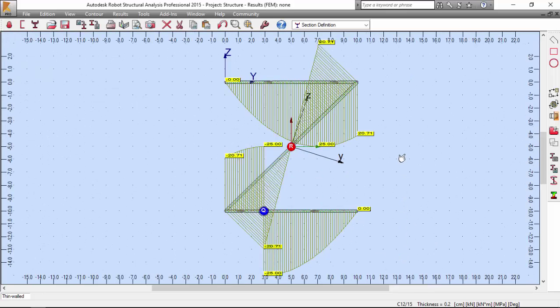The section definition has a lot more things to dig into, but this is the end of this exercise. I will be doing more exercises in the next weeks, not from this list, as they are over, we don't have any more. So once again, thank you very much for being here with me, and as I said at the beginning of the video, I hope I could help someone out there to work and perform better in Robot Structural Analysis. It is with great pleasure that I end this series.